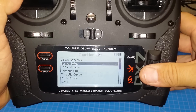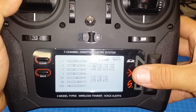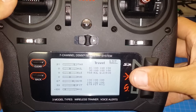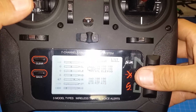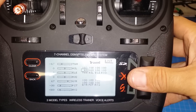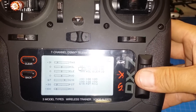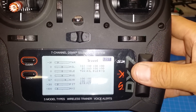Go ahead and go back into the servo. Start raising until you hear the beep and then go two extra. Two extra. Low end — start raising. One more. So 103 high and 93 low. That's my settings on the DX7; might be different on yours, so go ahead and follow the instructions.